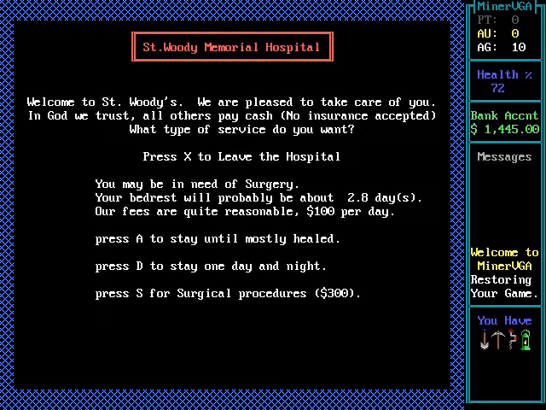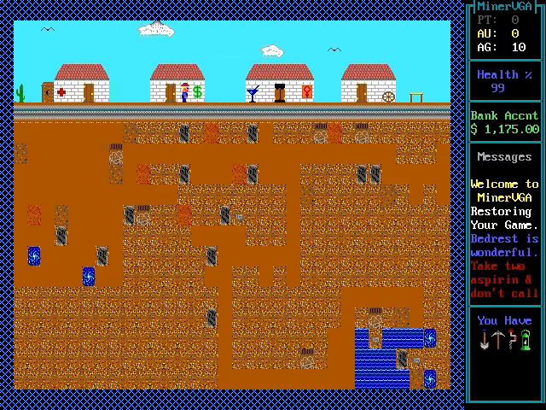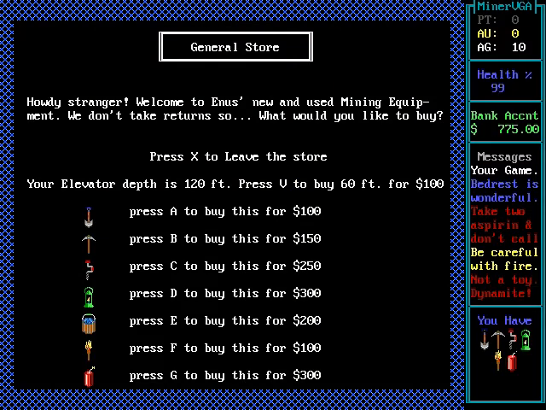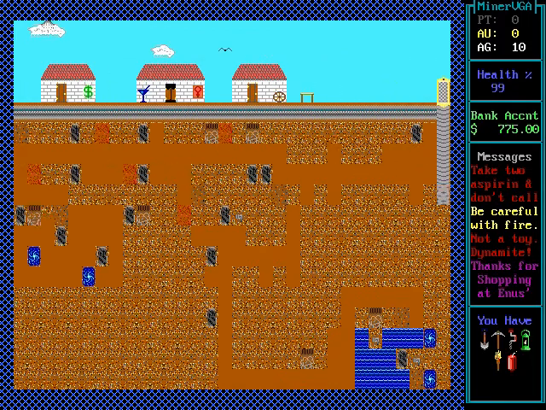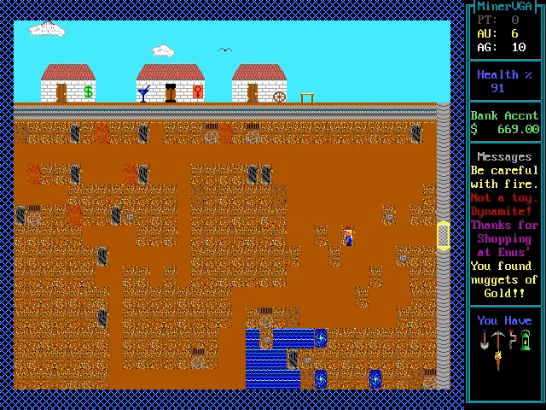And here we have the hospital, which shows off the amount of days rest you need. Every day is $100, and you will never really get back to 100. Well, you can get it back to 100%, but it's really unnecessary because, like I'm going to say, there's not a lot that can do a ton of damage to you in this game, other than standing right next to dynamite, which you'll learn quickly not to do.